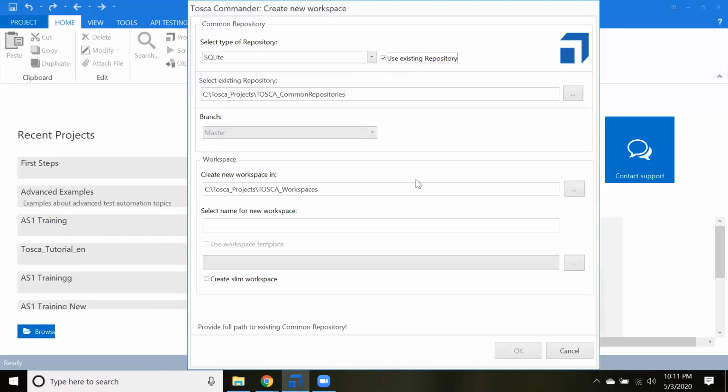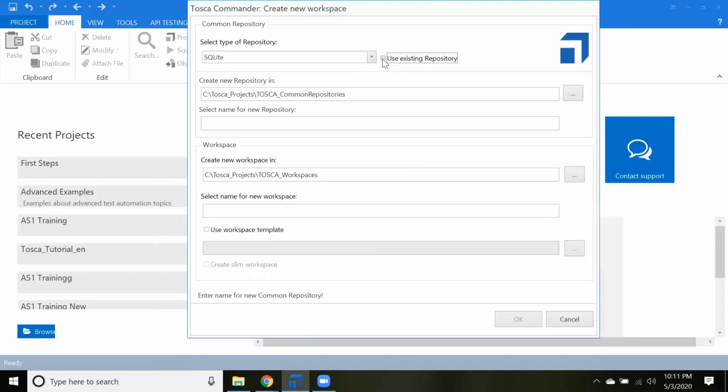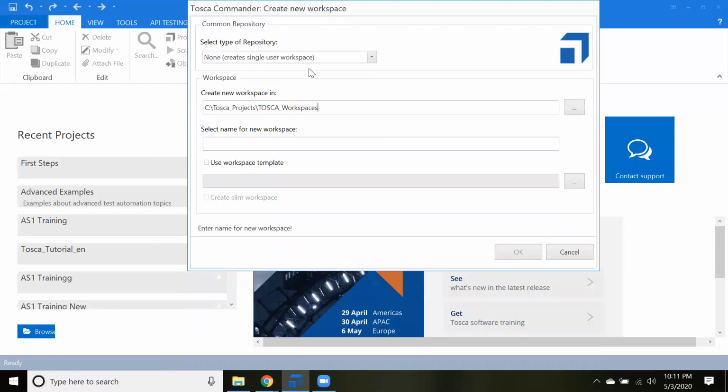Here are the different things which are important for creating it. As we don't want to create one, what we will do is cancel it and go inside this single user workspace. Now if you see, here also we have this option, but you have not selected it. That's why that path did not get enabled.